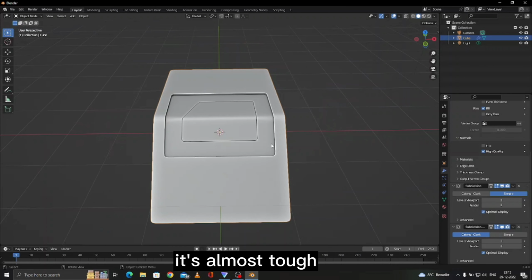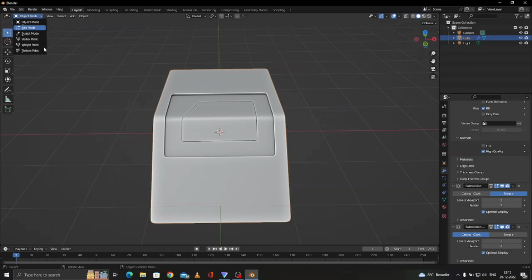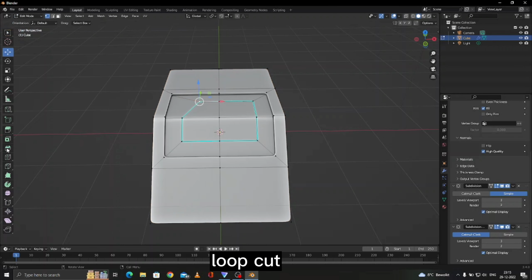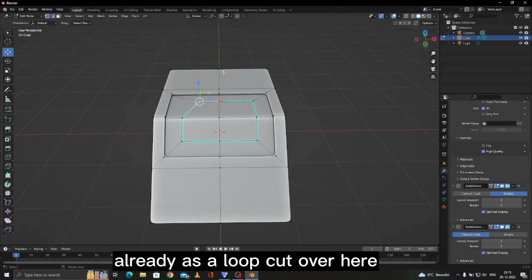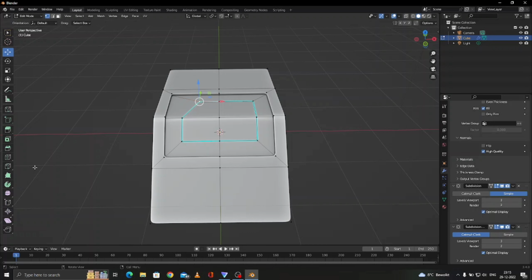So this is almost it, right? So let us add a loop cut. Already there's a loop cut over here. Cool.